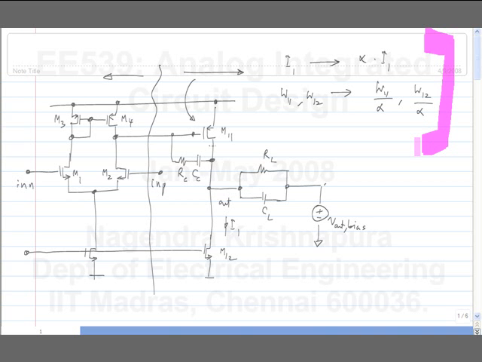Now I will not discuss some of the other things too much, but one thing I will mention is the noise and offset of this. What do you expect it to be? Which components will contribute to the noise and offset? What about the contribution of M11 and M12? I am talking about the input referred noise and input referred offset. Which one will be more significant? Will M1 contribute more noise or M11?